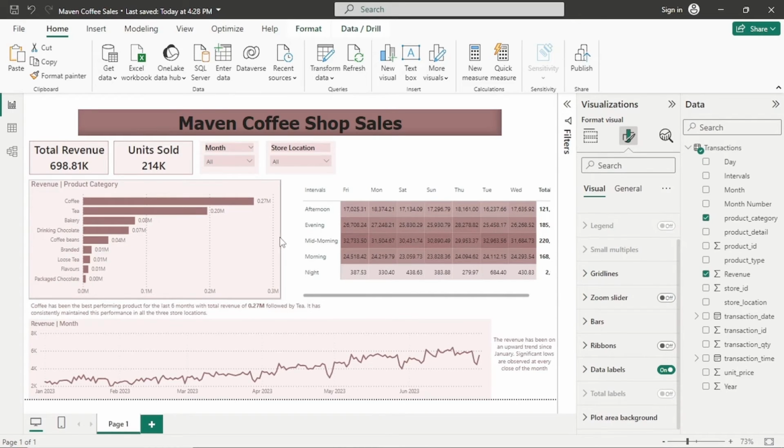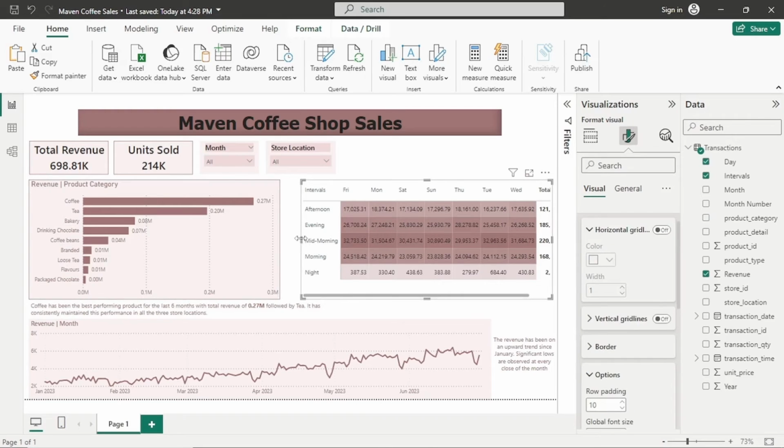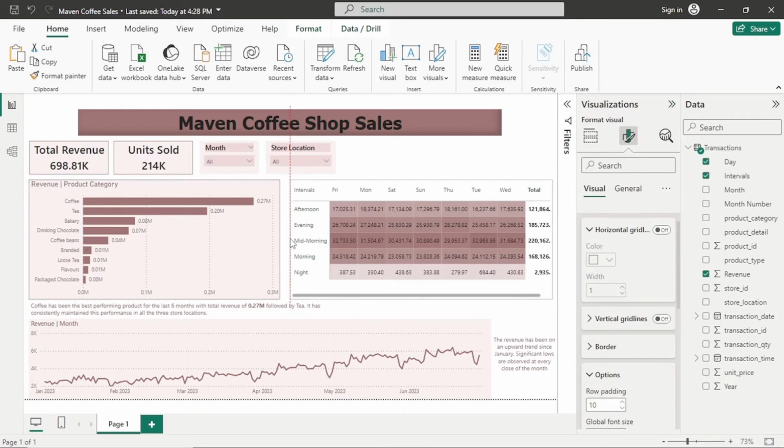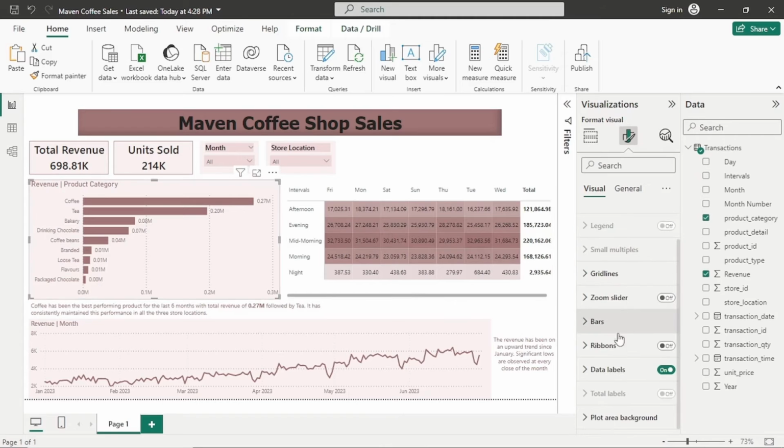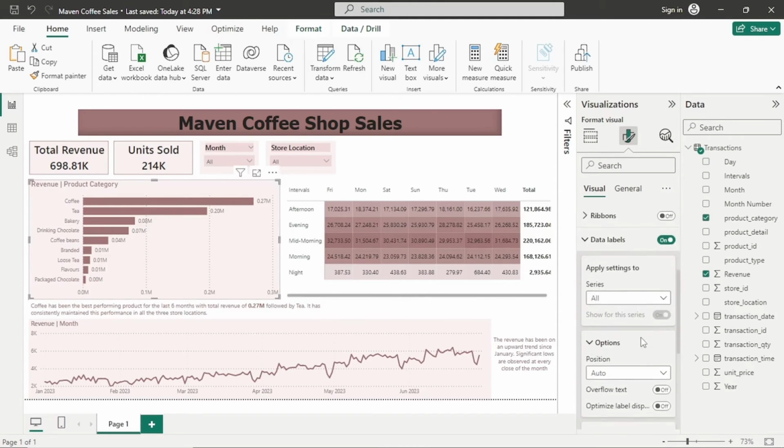let's adjust our chart size. Then let's go back to our matrix and try to pull it across. That's much better. Let's just put these data labels.